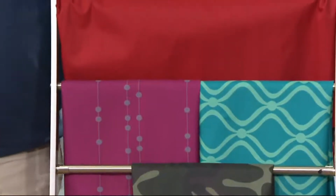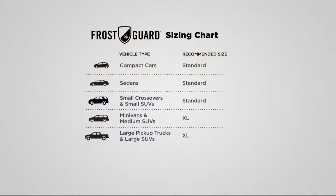Take a look here about choosing your size, and Scott, explain to us again if you would. Yeah, it's really important. Proper fit's the proper function, David. So if you have a compact, small car, all the way up to a small SUV like a Rogue or a RAV4, please get the standard. You do want it to fit properly. Anything from a mid-size SUV like a Jeep Grand Cherokee, all the way up to a Toyota Tundra pickup truck or an Escalade, do get that XL. If you're in doubt in the mid-size SUVs, cheat up to the XL because of that security flap you just showed. It's not going to blow away. It'll fit well, and that's exactly what you want. No matter what the color, it just does the job.